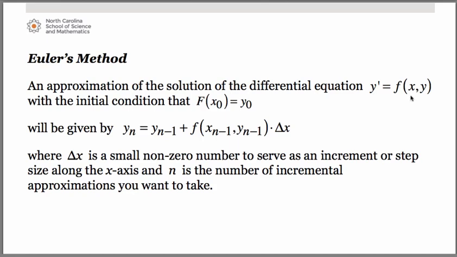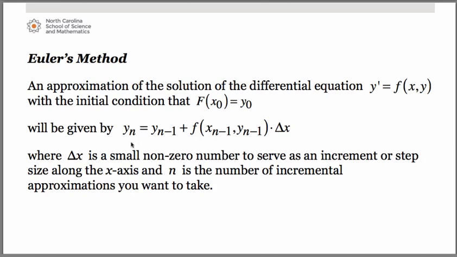That's going to be a function of both x's and y's. And if you think about a lot of the differential equations you've seen, remember how the x's and y's were both present in that differential equation? That's all this is saying, is that your differential equation could have both x's and y's in it, with the initial condition that f of x sub 0 is equal to y sub 0. So that's the original point, the starting point you'll be given.